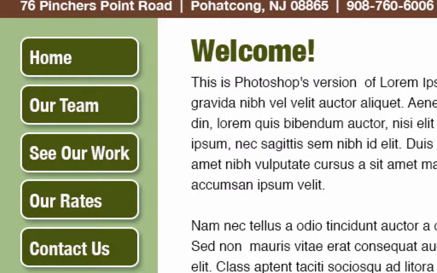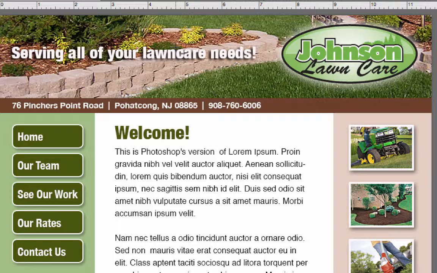As far as picking the colors, we're going to be sampling colors from the photos that you use and try to create unity with those photos, and try to create contrast and explore design principles a little bit. If you look at this sample, you can see that the header photo has green, which repeats what their logo has. It also brings in a little bit of yellows, a little bit of browns in the mulch. So I took that color from the mulch and used that to create some contrast.